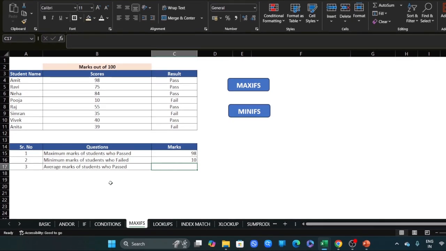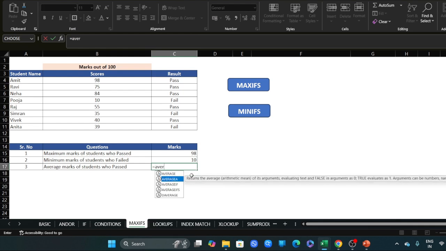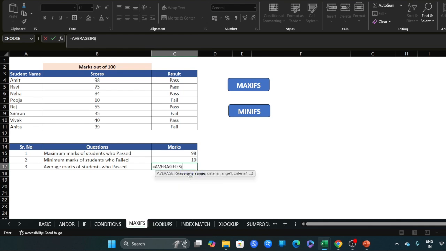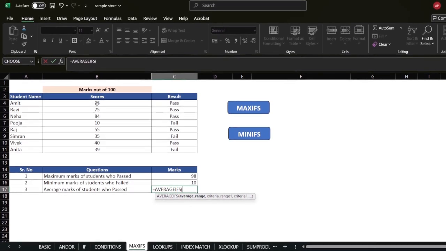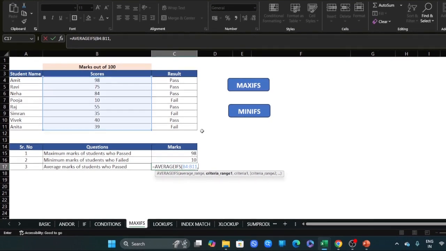And similar to the last example, where I had shown you how the AVERAGEIFS function works, we need to calculate the average marks of all students who have passed the exam. To do that, we can make use of the AVERAGEIFS function. It is asking for an average range, so I'll select the average range.